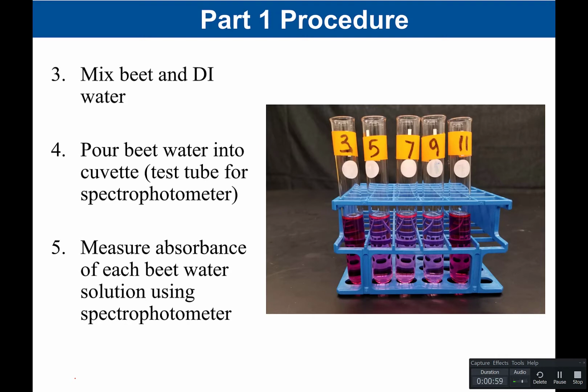And so these are our actual results. So you could see the colors that each solution was before we put it in the spectrophotometer. And you can already see just by looking which pH is not optimal. You can see which ones cause the most damage just visually. In terms of which one is best, it's a little more difficult to determine which one is the least red. So again, this is why we use our spectrophotometer. It gives us an idea of which one actually is the lowest absorbance.